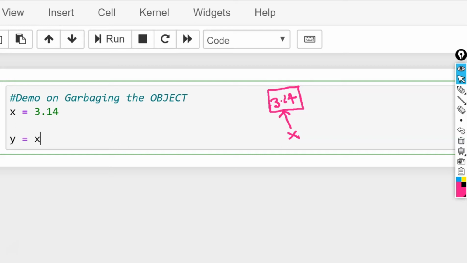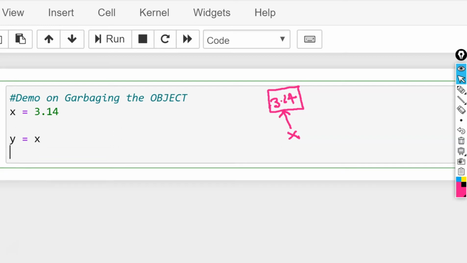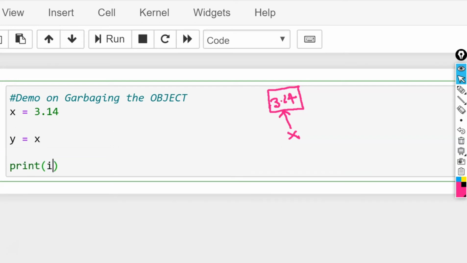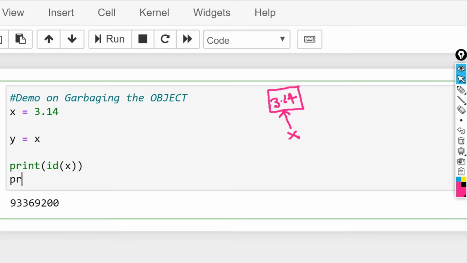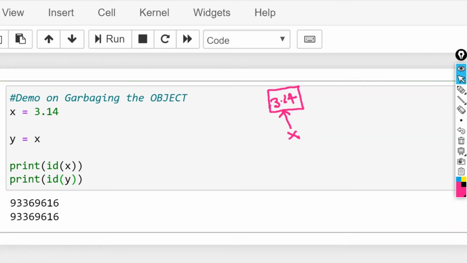As we already discussed in detail the traceability of the ID of an object in the earlier tutorials, let's recall that expression in order to identify the ID of these two objects. Since the reference is exchanged here, when I print the ID of x, the ID of x is going to be this, and similarly when I print the ID of y, it's going to be the same. So what exactly happens here is, we have declared another symbolic name called y, and now y is pointing to the same float object.